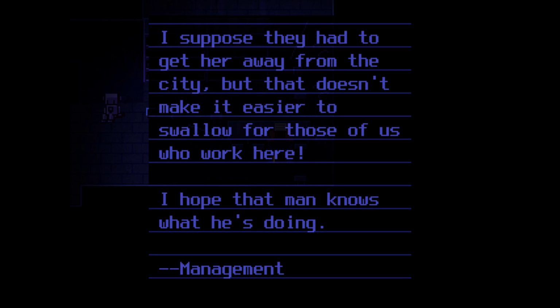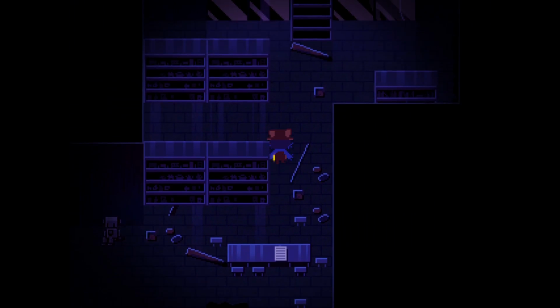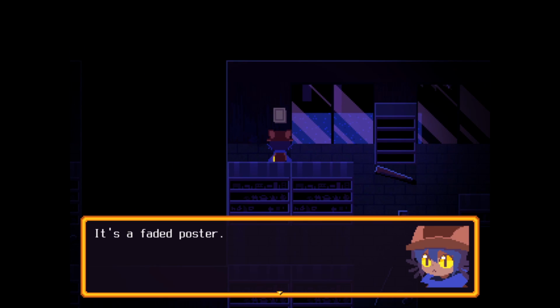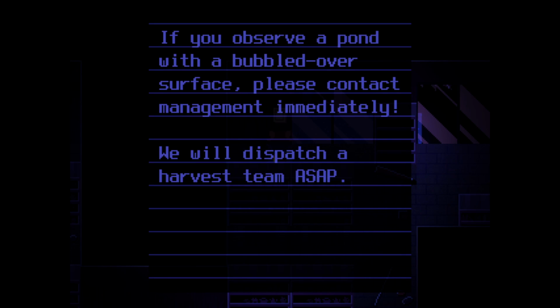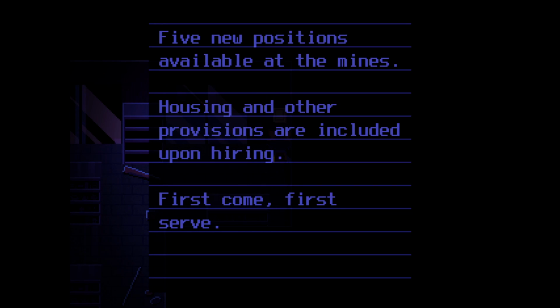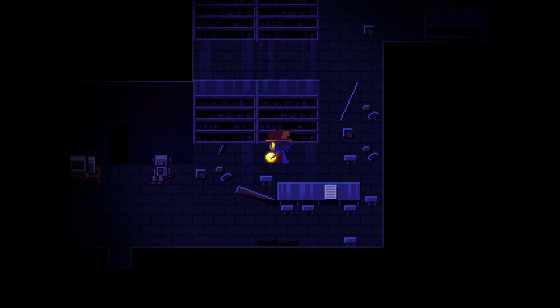The Incident. Well, nobody else is working here unless a robot wrote that now. Things do get a lot less barren overall in the future, but it doesn't really get any less gloomy and desperate. Okay, so if I need some phosphor, I just gotta go look for a big old bubbled up part there. All right, and that's pretty much that.